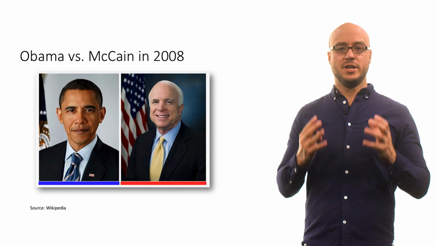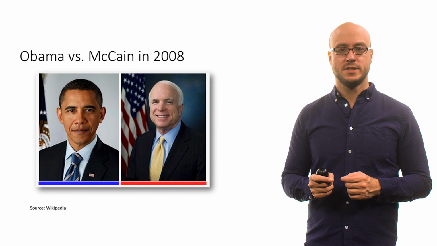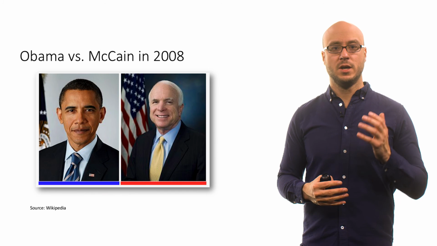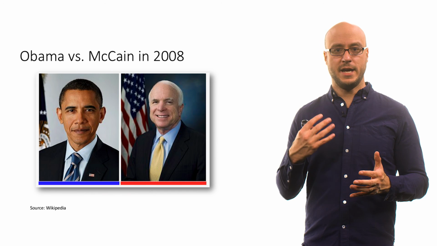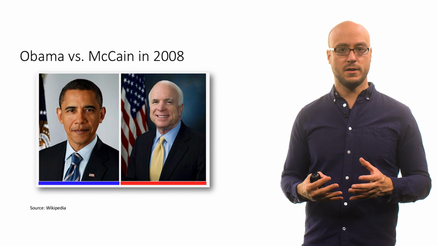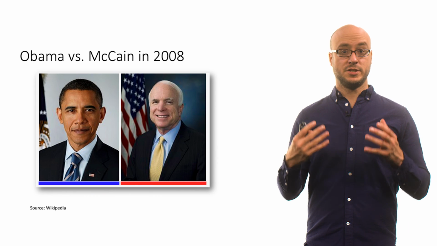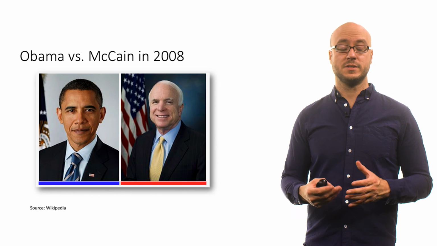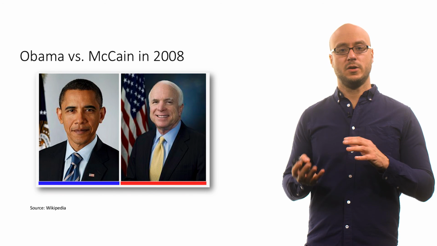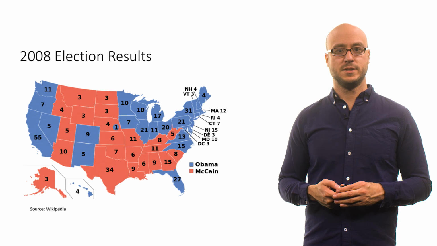Let's look at another example. In 2008 in the United States, there was a major presidential election between Barack Obama and John McCain. They were both senators in the United States Congress, and they're both running for president of the United States. And it was a historically important election of interest to political scientists, but also to historians who want to look at historical patterns of electoral processes.